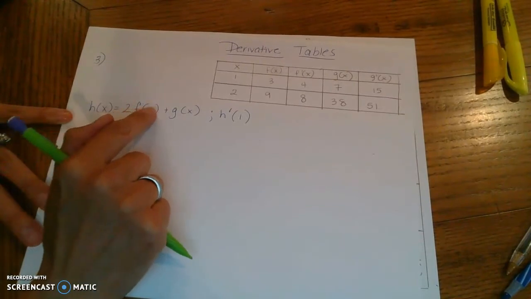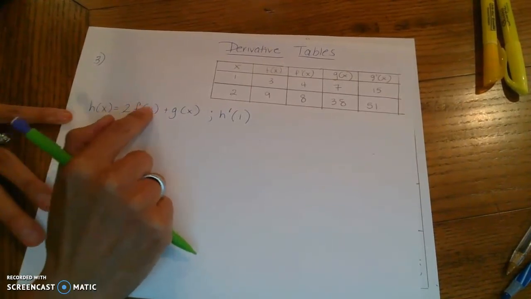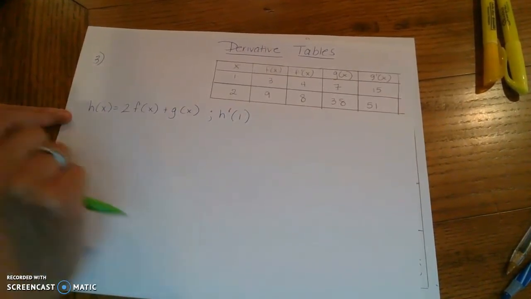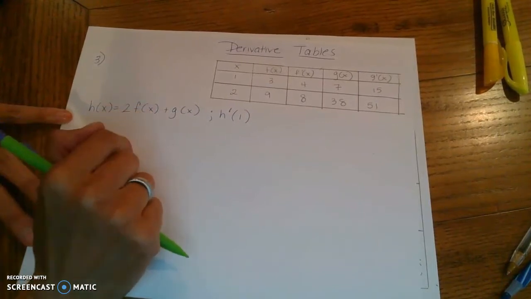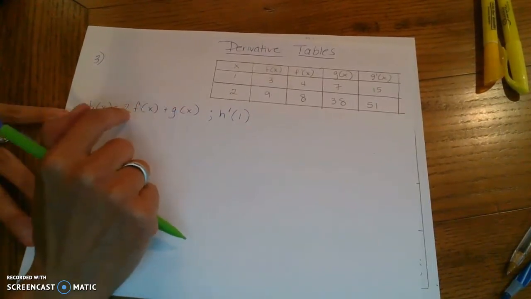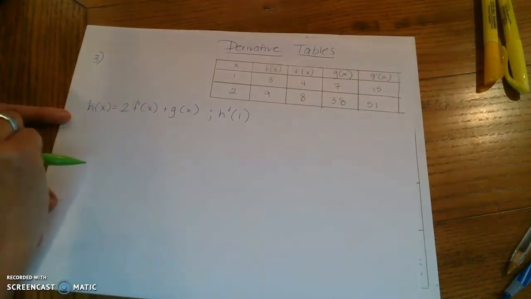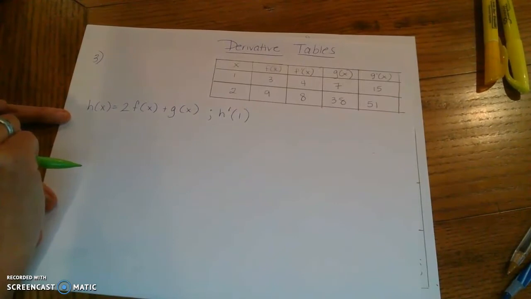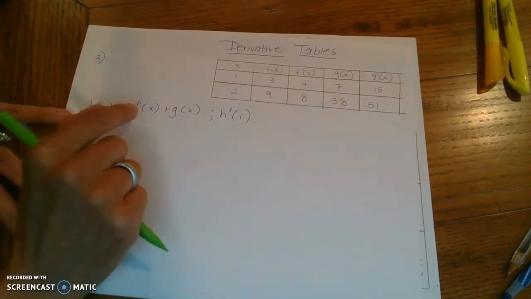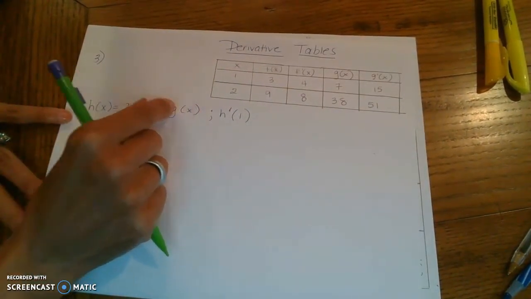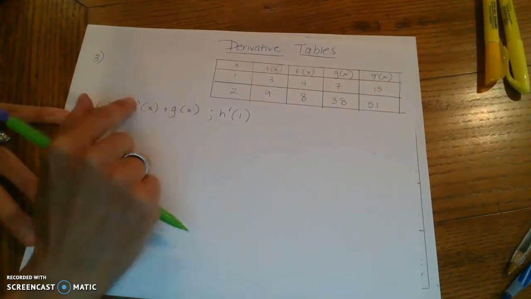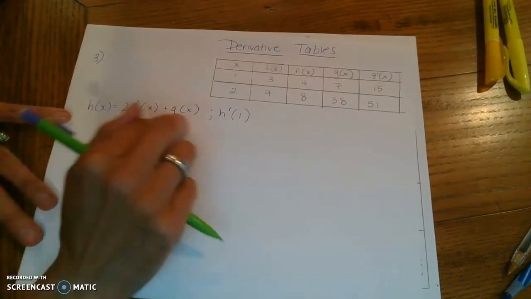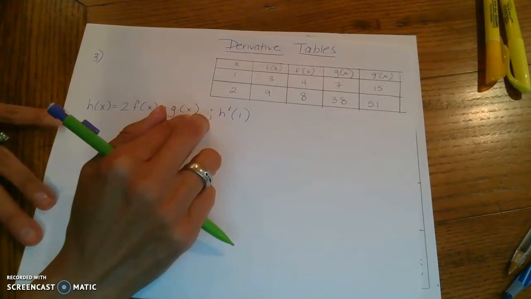If I look at this, I don't see any chain rule because I don't see anything raised to a power other than 1. I don't see a quotient rule because I don't see anything division. I don't see two functions being multiplied together, so it's not a product rule. And the last one that's pretty hard to tell is a chain rule, that in this case would be one function, let's say g of x, within f of x, but I don't have any of that. So this is what I call my simple polynomial that I'm just going to take the derivative of.